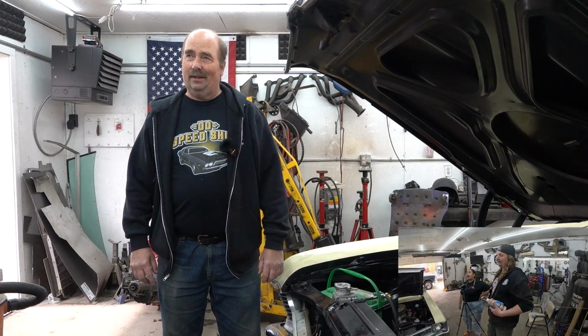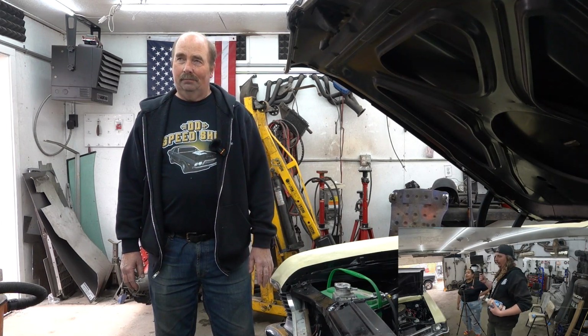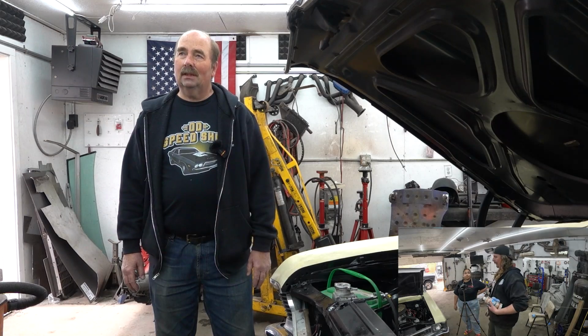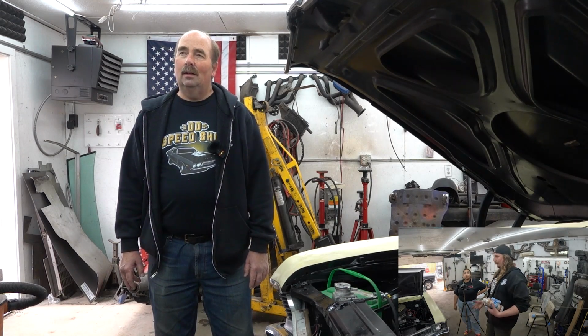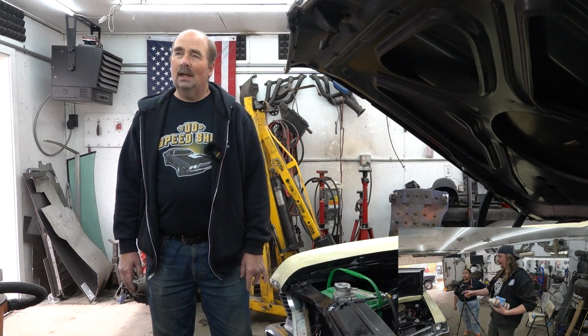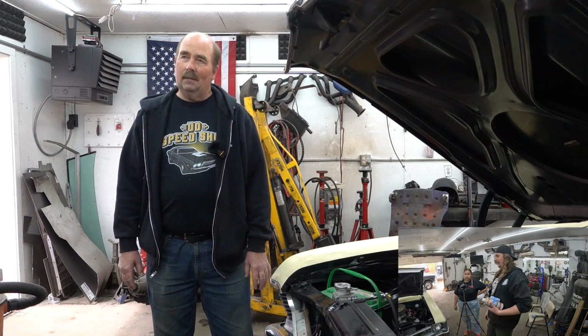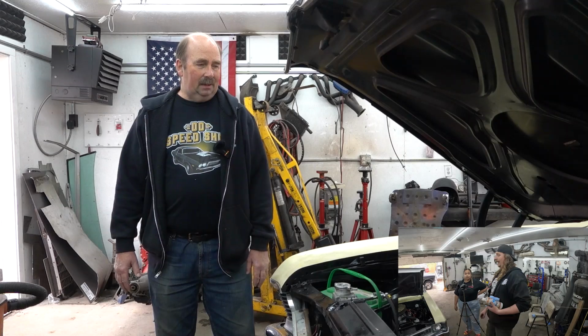A battery has a lot of current in it. The only thing that I have that's kind of mediocre is long hair, but I do try and keep it away from the grinder. But rings, watches, even loose fitting clothing, you've got to be aware of that. You don't think of it, and automotive's a little different than if you're a machinist with a lathe. But still, a battery, a belt, the alternator spinning, the fan, all sorts of bad things can happen, and it happens fast.